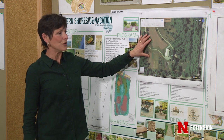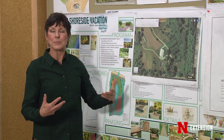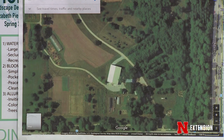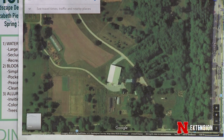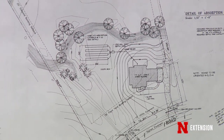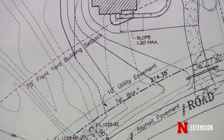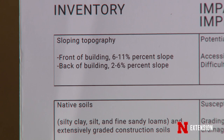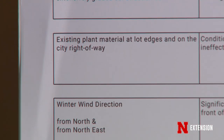We have lots of tools you can use. The beauty of the digital age is you can go onto a search engine, go to Google Maps or any of the other mapping tools, find your property, zoom in, use the measure tool to figure out dimensions and what is exactly where. Or if you're fortunate enough to have your county assessor's office website or a set of construction documents, you can use those. They'll show you where the utility easements are, the actual property, the existing plant material — at least where they're located — the dimensions of the house, and all those things that will ultimately affect your landscape decisions.